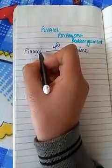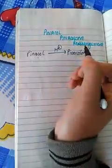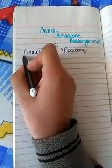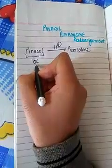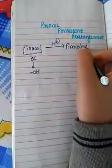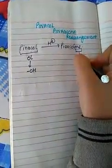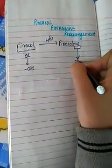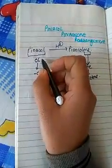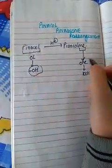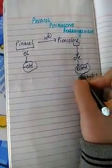Next, let's look at how to identify the reacting species and the product. It can be learned from the name: pinacol, the reacting species, has '-ol' in its name. All compounds having '-ol' will have OH as a functional group. In the case of the product pinacolone, the ending is '-one', which means it has a ketone group. So we can say the reactant has an OH group and the product formed after rearrangement will have a ketonic or aldehydic group.